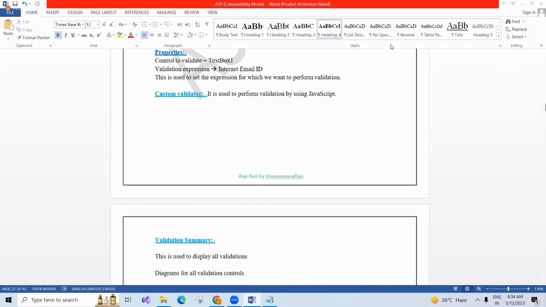Now tell me, how many of you are confident about ASP.NET till now? When you go for an interview, the system test will ask you to create a user, display those user details in a grid view, and log in using something. So now tell me, how many of you are confident about ASP.NET up to now?